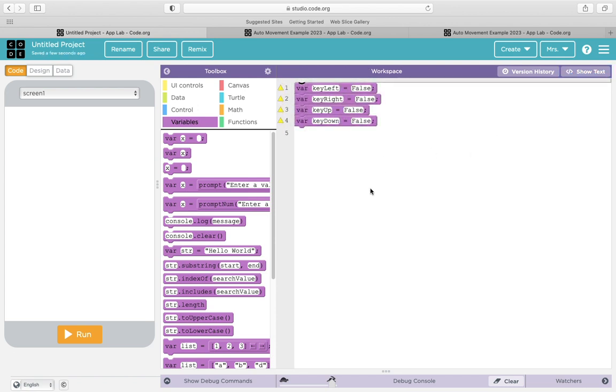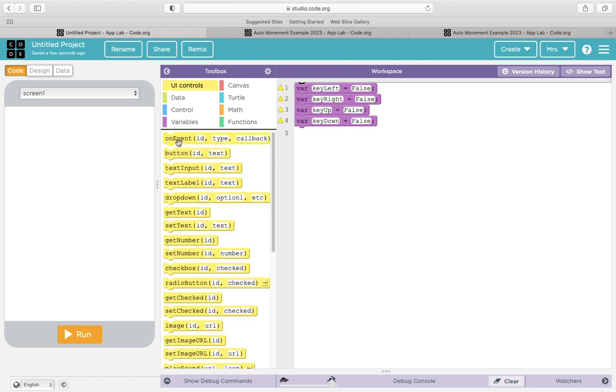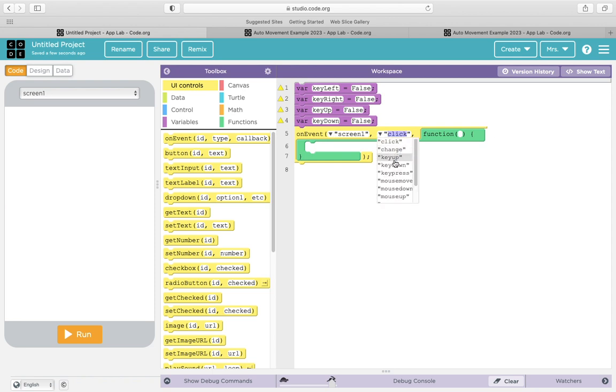Now we're going to have a new type of event handler. It's going to start out with the same block. And this is going to be when we're on screen 1. And this is the thing that's a little different. We haven't used this before. We're going to say key down. So this is specifically checking the keyboard. And we're looking for a function event. So these things, pressing these buttons are called actual events. So we put this word event in as an argument.